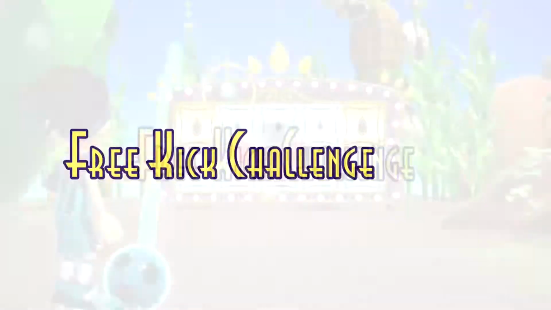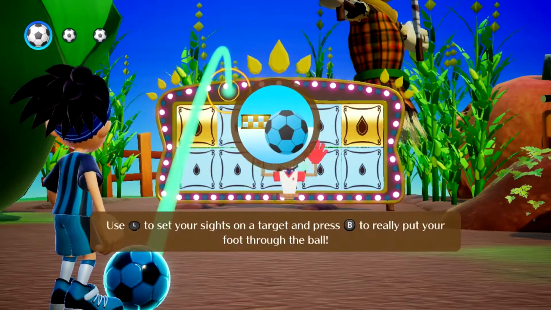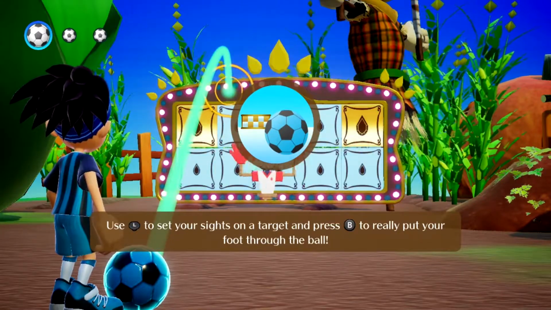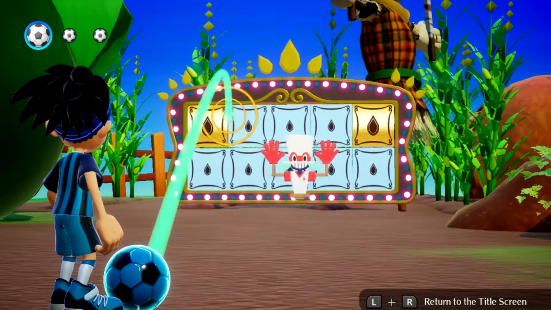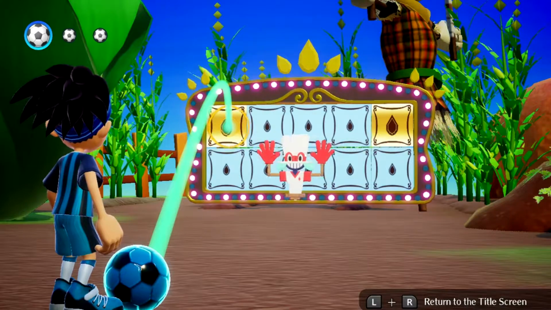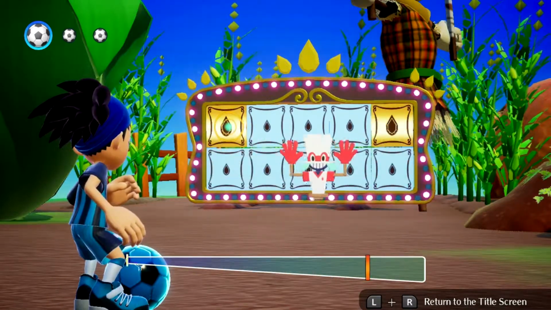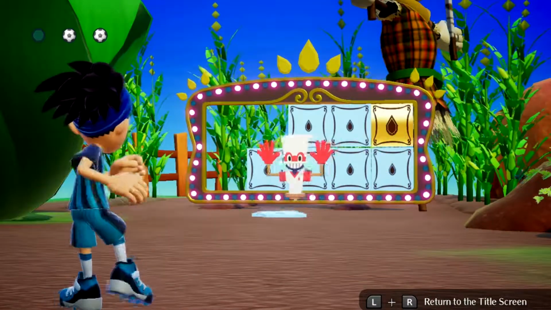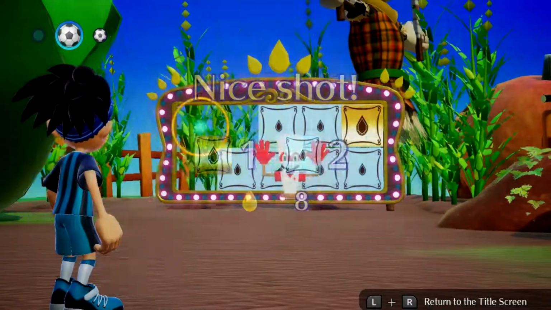Maybe this gives us an attack. Free kick challenge. Use the left to set your sight on the targets and press B to really put your foot through the ball. Go. I mean, I guess we're gonna want this. Only thing is, I don't know. Okay. Boom! Take that, clown. Nice shot.